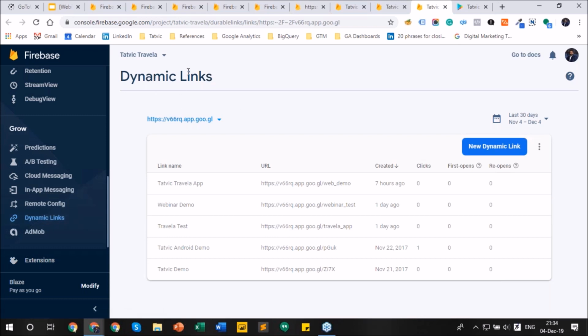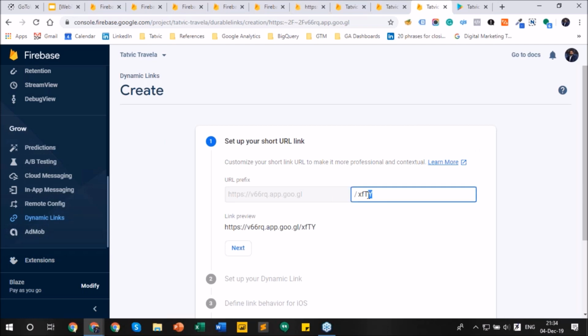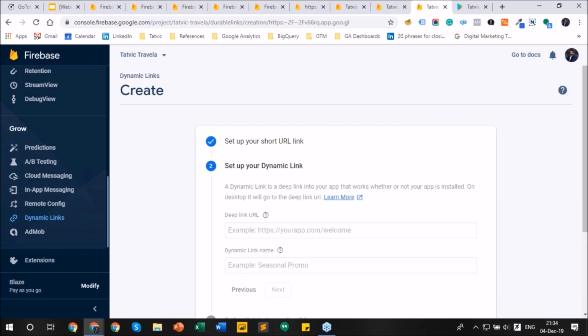When you go to Dynamic Links, you will see that there is a prefix which has already been selected for my app. I can add a URL prefix if I want to, but let's just go ahead with this. This is nothing but a URL shortener, wherein I can have a new dynamic link just by clicking on the new dynamic link button. I can add a certain suffix to this URL. Let's say I want testweb_2, something like this. And then this will be my actual URL, which I'll be able to send to my campaign managers who are running the actual campaigns, and they can just put this in the creatives, right?